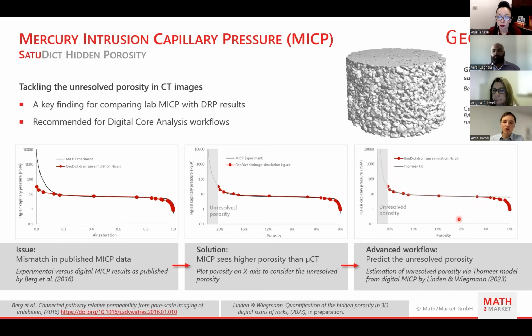And we are also writing a publication about the quantification of the hidden porosity. And hopefully that will come out this year, or maybe early next year. If you are interested in that, you can of course have the Berg et al. article opened and read through that paper. Any questions here?